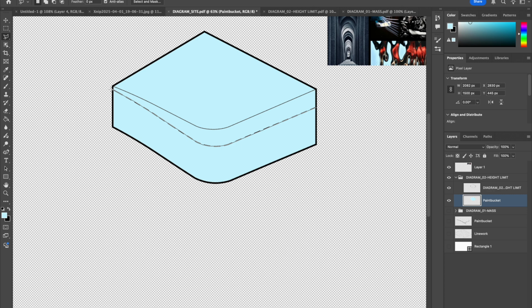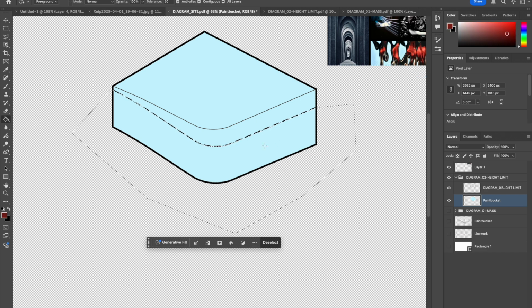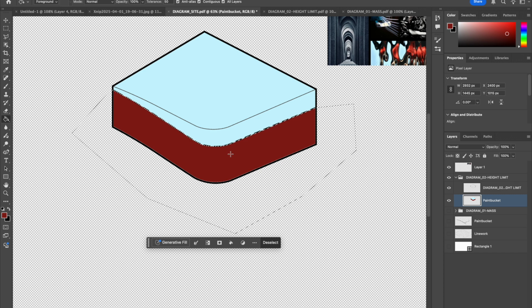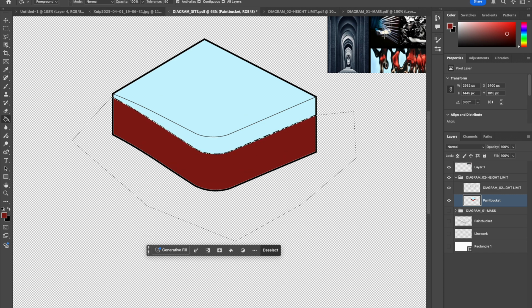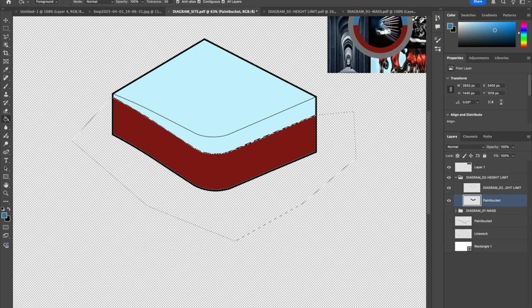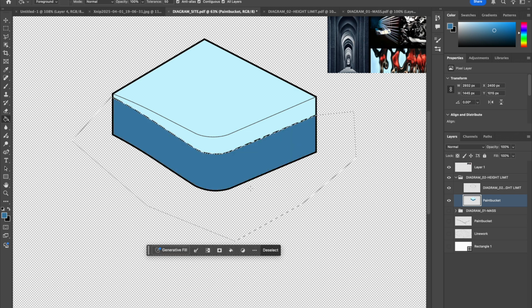And then what I'm going to do is, because it's the bottom I want to color, I can just do this and then double click and it closes that out. So now when I go back to my paint bucket, I can choose another color. So I might choose like a red, and I could paint bucket this area. Or I reckon what might be better is a darker blue. So I'll take more of a darker blue and I'll paint bucket like that.